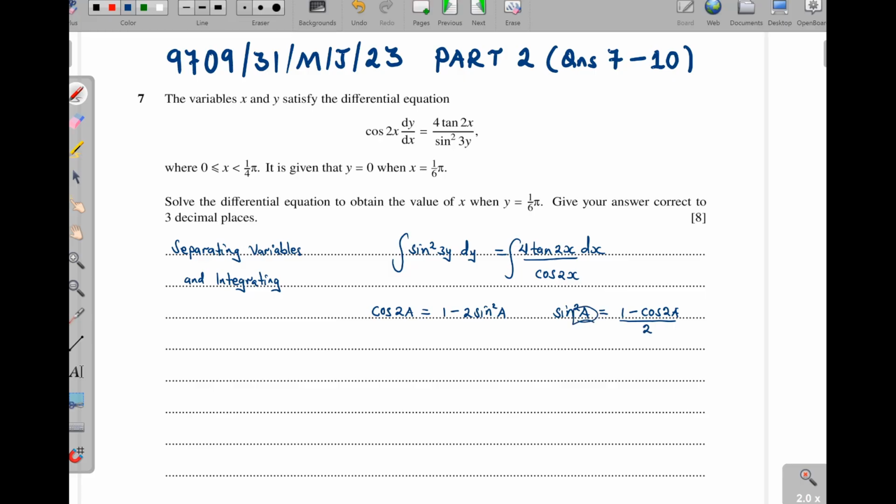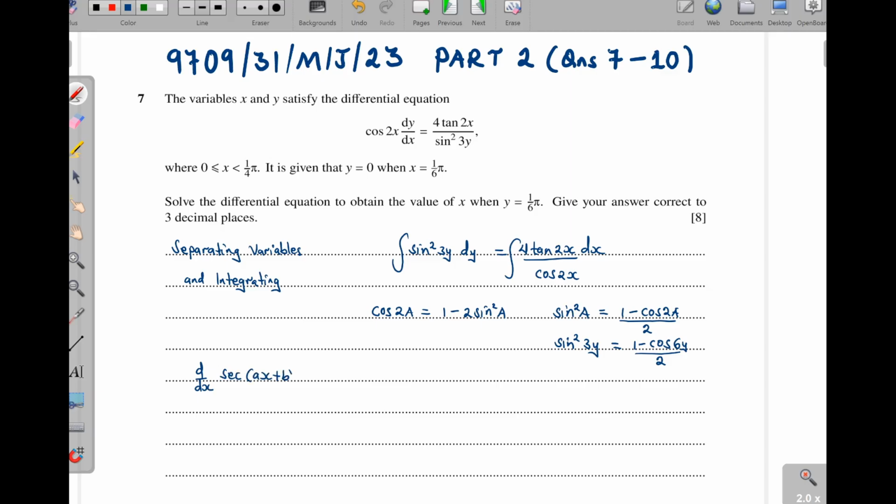Now, this is a, but here we have cos 2a. Now, how about this one? 3y. So that means sine squared 3y will be equal to, since this a here is doubled, then we are also going to double this one. Then we shall have 1 minus the cosine of 2 times the 3y. That will be 6y, out of 2. You see that?